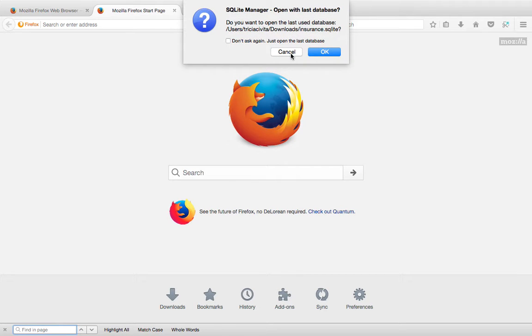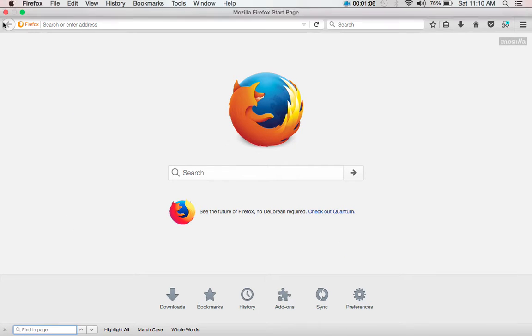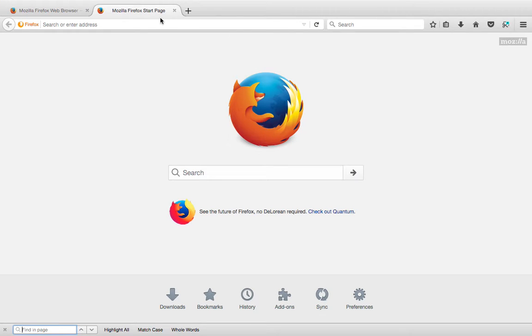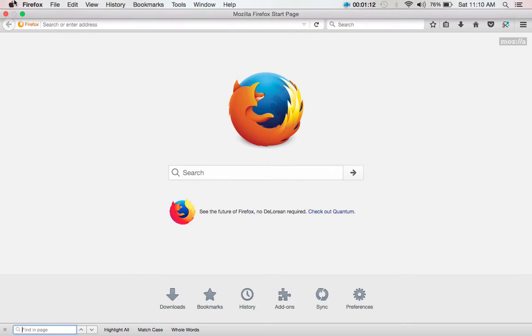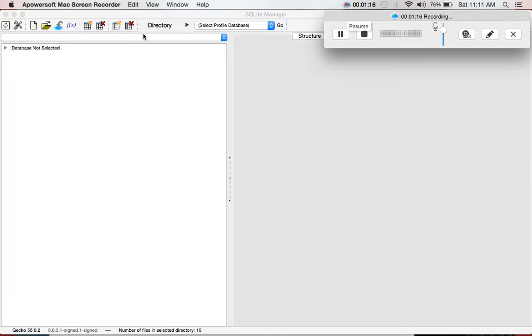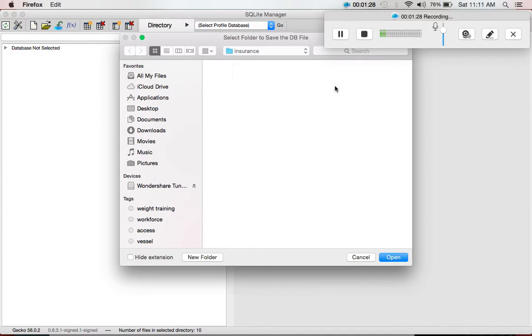We will create a new one. To create a new folder, we go new database, we go there. Insurance is what we were asked to do. Hit OK. Alright. And that's the folder that I created yesterday.